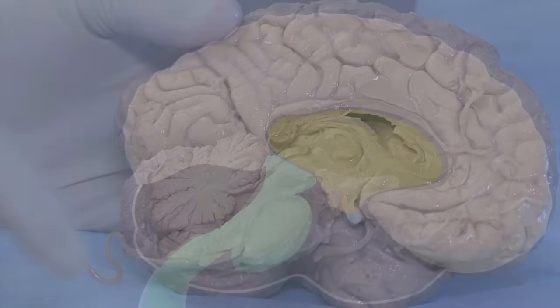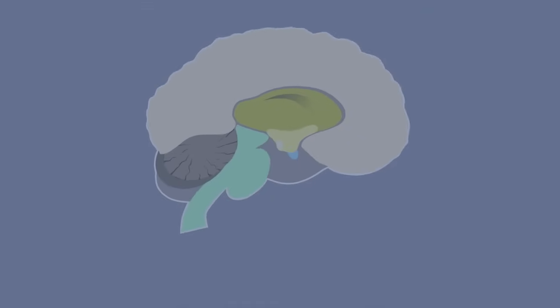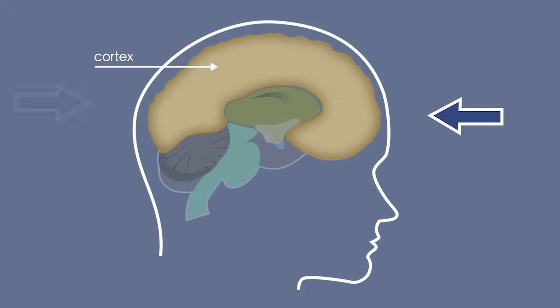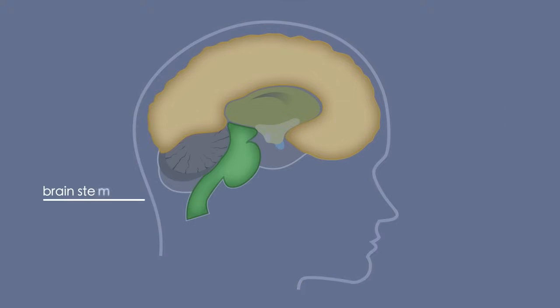So there's a number of different systems in the brain that are involved in promoting arousal or wakefulness and sleep. Up here is the cortex. This is the front near the forehead. Here's the back. This is the brainstem coming down here. And this is the cerebellum which is involved in balance.